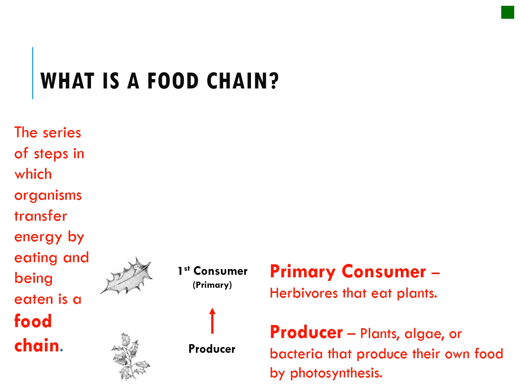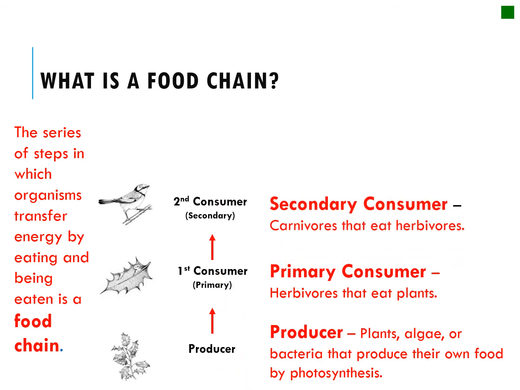So then after this, our next step in the food chain, we're going to be transferring energy upwards towards our secondary consumers. Now, these are carnivores that specifically eat herbivores. Okay, so in our example, if you look all the way to the left, those pictures, we got a plant as our producer, a caterpillar as our primary consumer, the thing that is eating the plant, an herbivore, and then our secondary consumer is going to be our birds, which are carnivores that eat insects, or in our case, caterpillars. And remember, notice our arrows are continually pointing to the next consumer because we're transferring energy from one consumer to the next to the next. All right, as a caterpillar is eaten, I'm transferring energy to the thing that ate me.